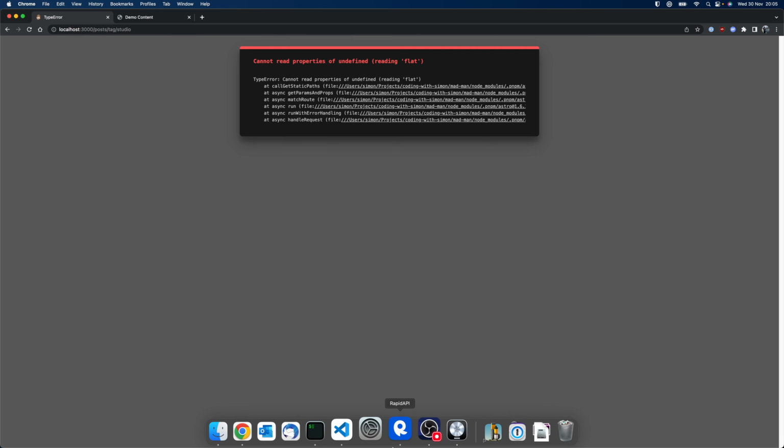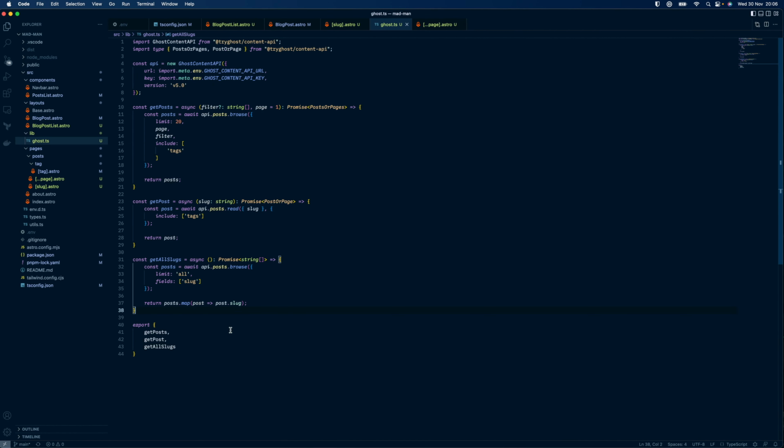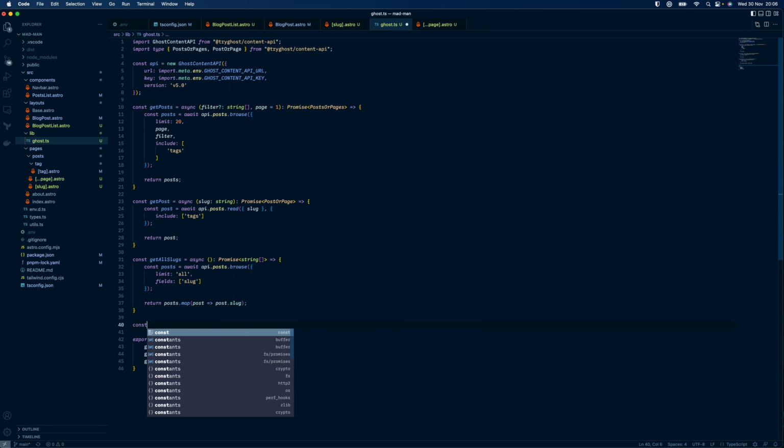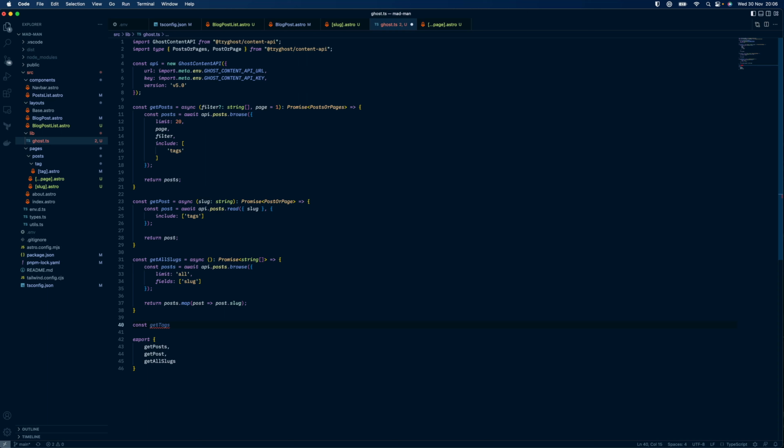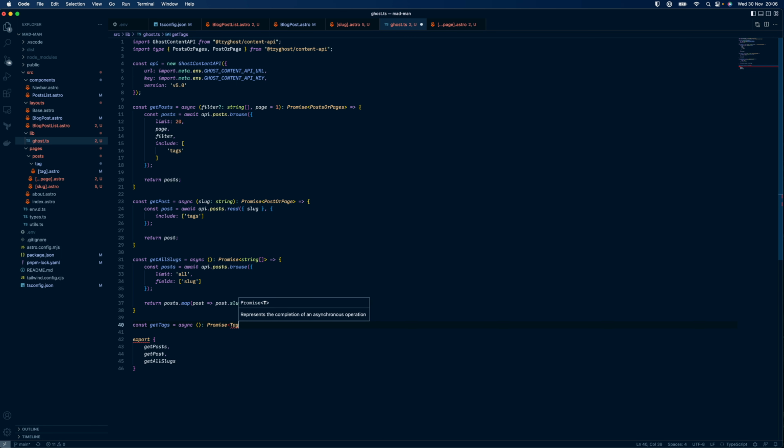So let's create a new function, and this is going to be the last function we create as well. We're going to call it getTags. Well, it's not called const getTags, it's called getTags, but we use const to define it. Anyways, I promise you I'm going to return an array of tags to you. Simple one, really.